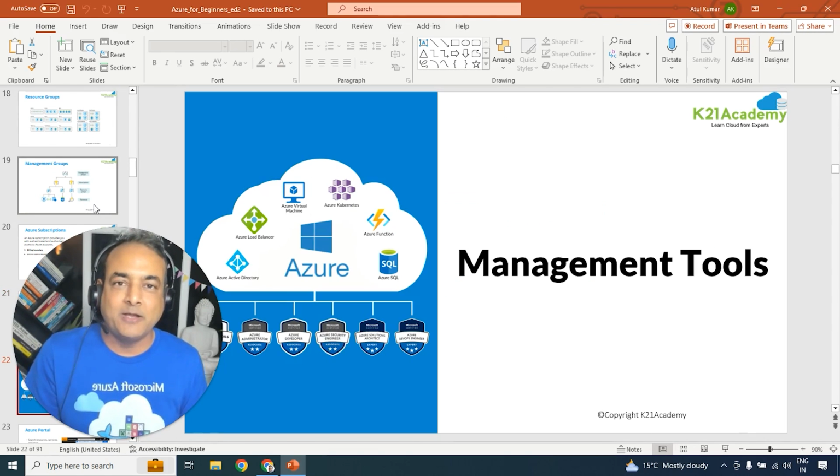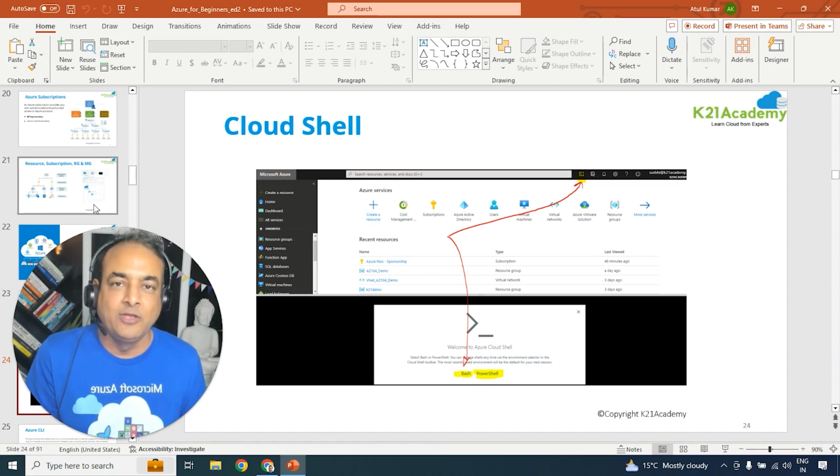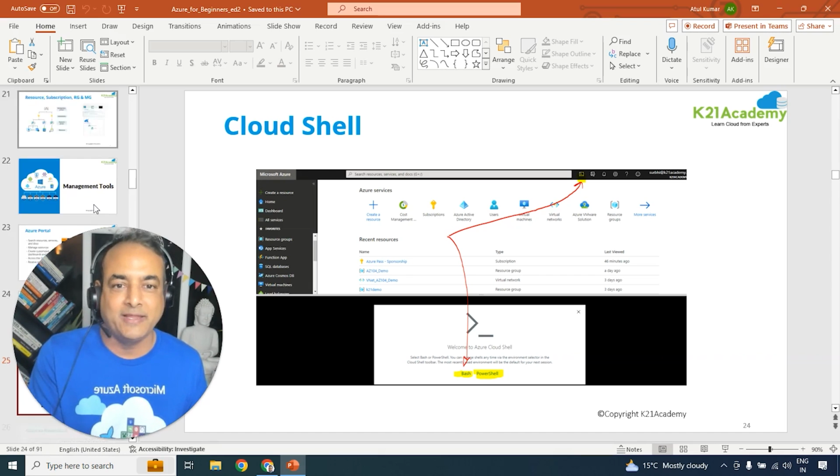Then on the third part of this 10-part video series covering everything inside this free course, we're going to look at the management tools. Within management tools, we're going to look at services like Azure Portal, which is a graphical user interface to manage resources. We'll also look at Cloud Shell, which is a command line interface available under Microsoft Azure Cloud. You also get Azure CLI that you can install on your Windows or Mac laptop, and connect to your Microsoft Azure Cloud remotely and access it as well.